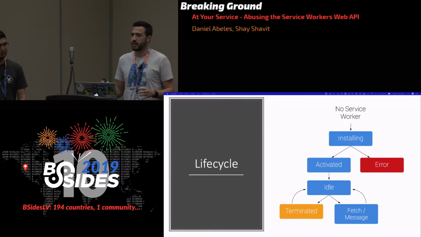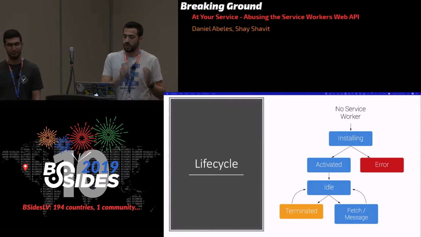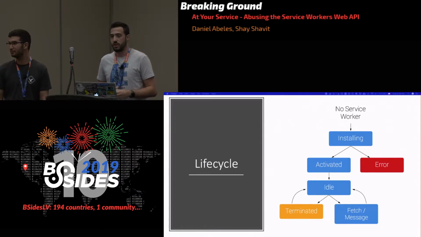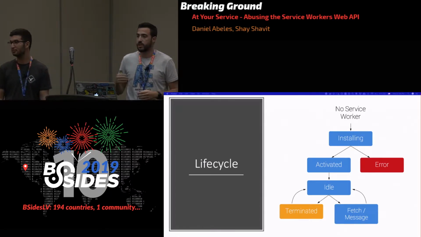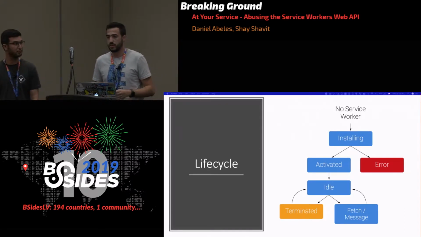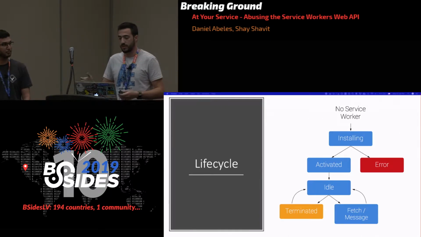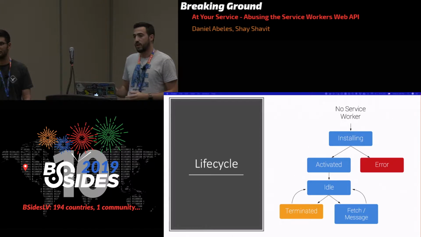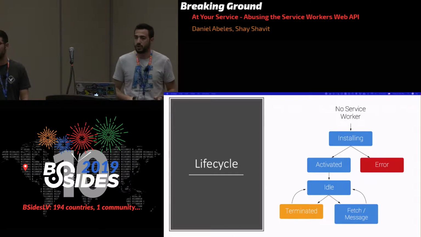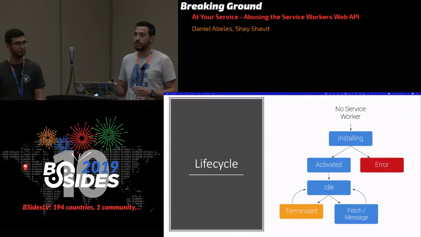In terms of the life cycle of the service worker, it has three main stages: the registration, installation, and activation. Once they're done, it can start listening to events and messages. And once the web page is closed, the thread dies, or gets terminated. Now, terminated doesn't mean it gets deregistered. As I said, even if we close the browser and open it once again, under the scope of the service worker, it will be spawned once again.